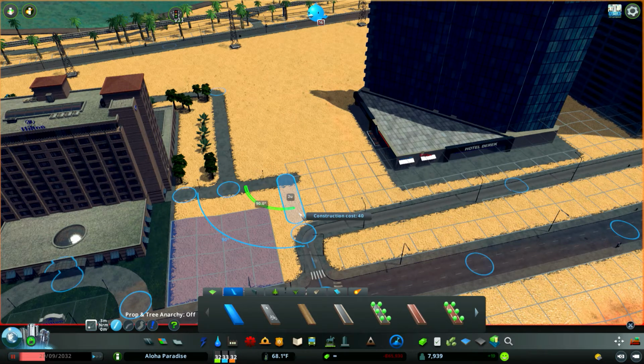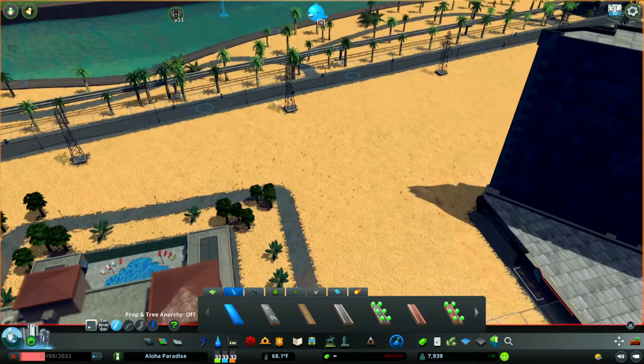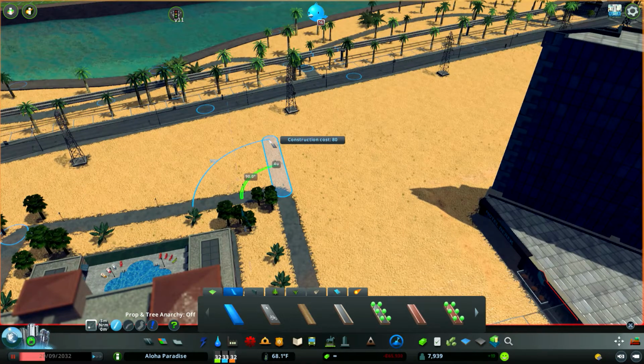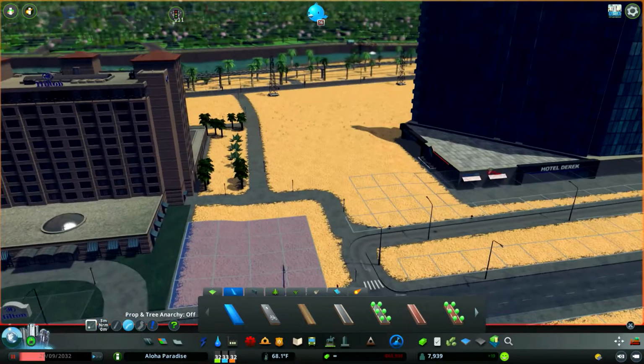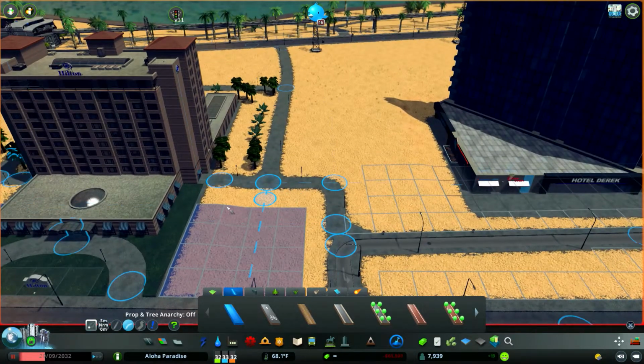Oops. That works. Let's do a curved road here. All right. So they have an extra little walkway to get through here. I think that'll help out quite a bit. And this will hopefully be a big high rise right here. I don't know, but let's customize this a little bit more.